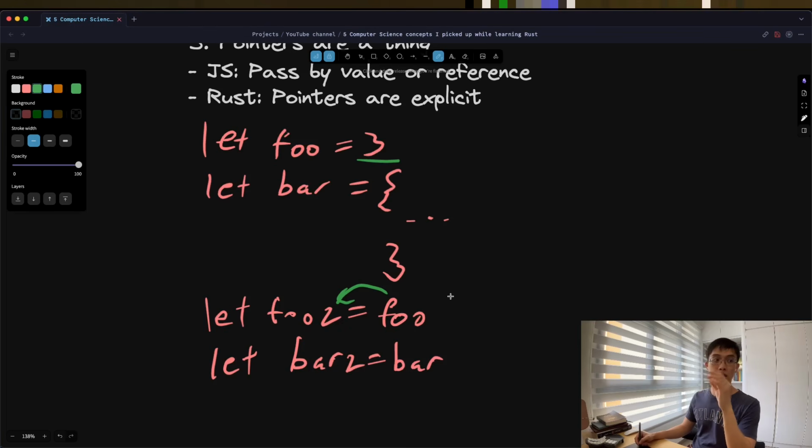That means a new instance of the value is created and assigned to foo2.